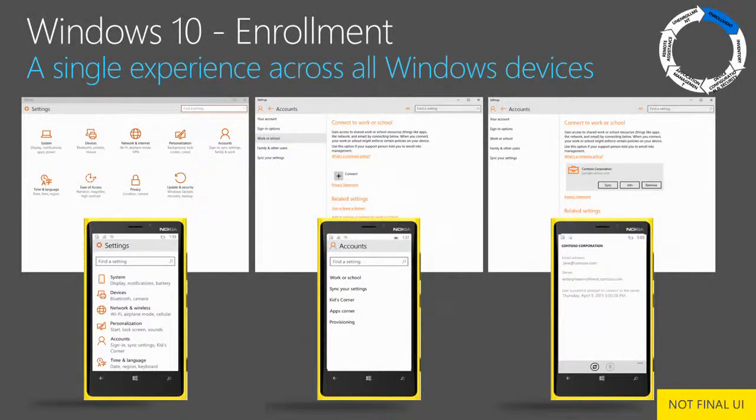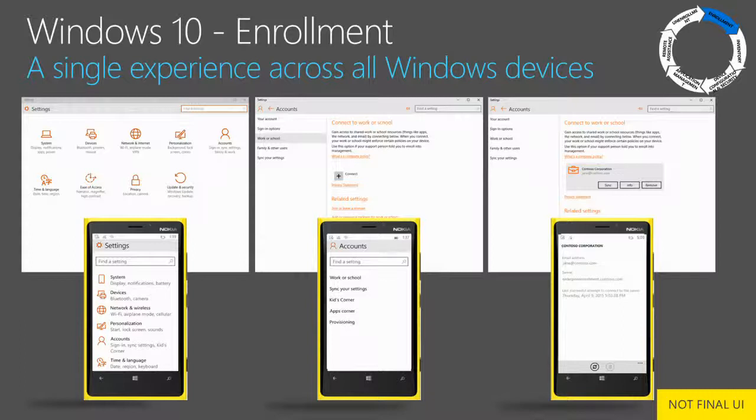The first thing I want to mention, and you might already have seen that in many of the demos, is that the experience, from whichever device you will be using in Windows 10, is identical. So here you see the desktop and Windows Phone. And if you, for example, would make that screen on the left smaller, you would see exactly the same interface as you see on the phone.